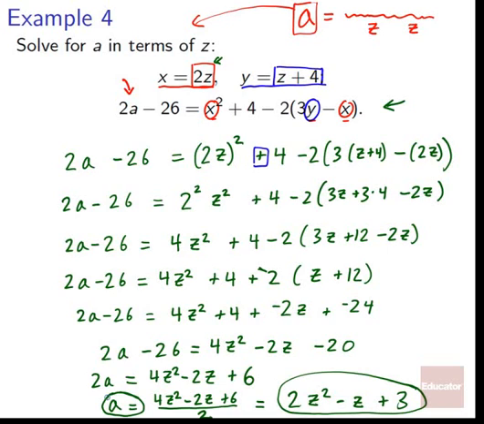Great. I really want to point out the reason we were able to get that right is because we put parentheses when we substituted in. If we hadn't done that, we wouldn't have had our square go on to both the 2 and the z. We wouldn't have our 3 distribute to both the z and the plus 4, we wouldn't have our subtract go, well, our subtract actually would have still subtracted 2z. But if we didn't put in those parentheses, we would have definitely made some mistakes. It's absolutely critical to put in parentheses when we're substituting, otherwise mistakes will just start popping up everywhere.